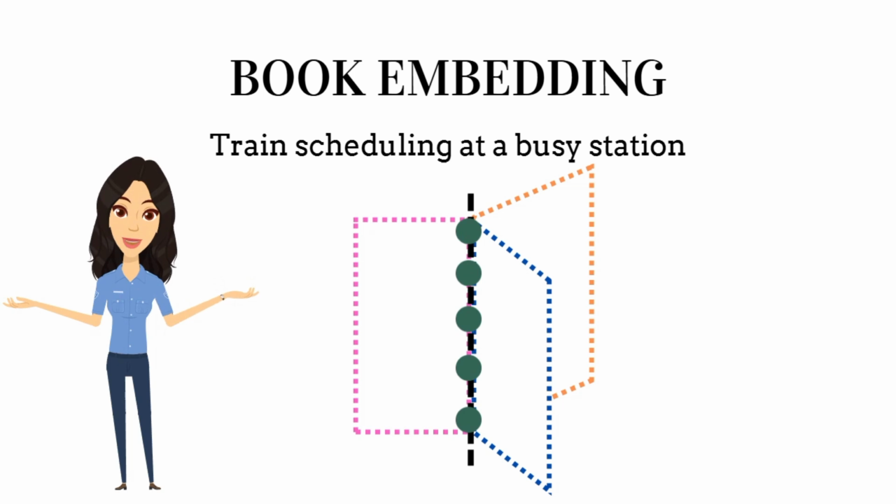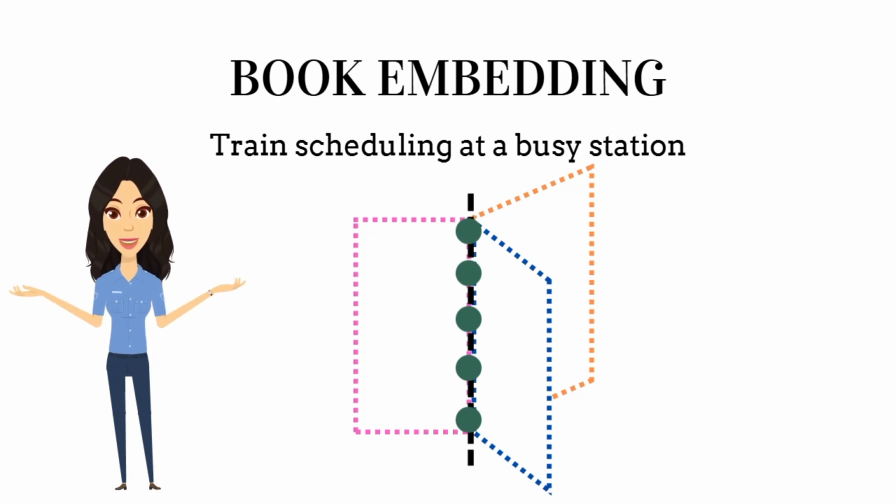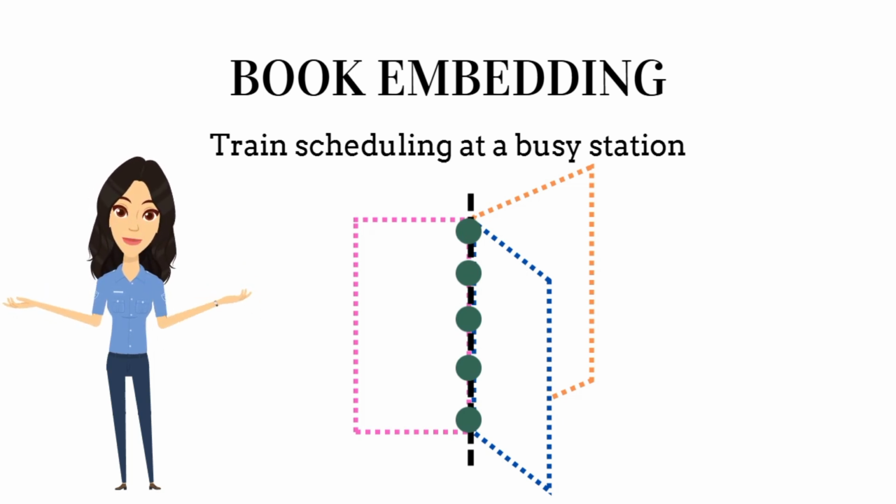Step 3. Assigning train routes to separate pages. Now comes the critical part, placing edges, train routes, into separate pages to eliminate crossings on the same page. How many pages do we need? Mathematically, a K5 graph requires a minimum of 3 pages for a proper book embedding. Let's assign the edges strategically across these 3 pages.